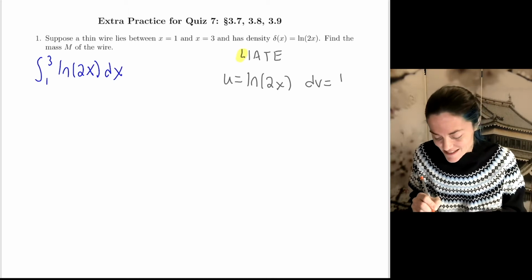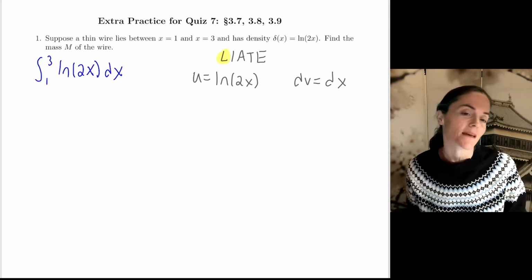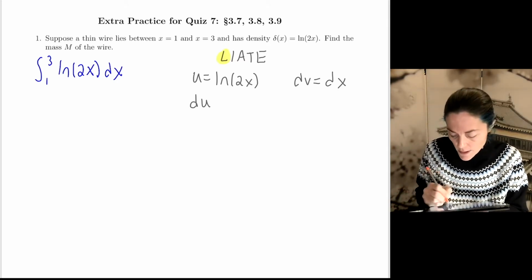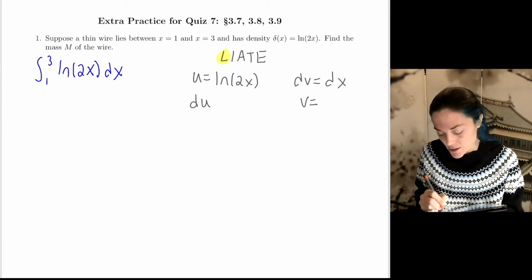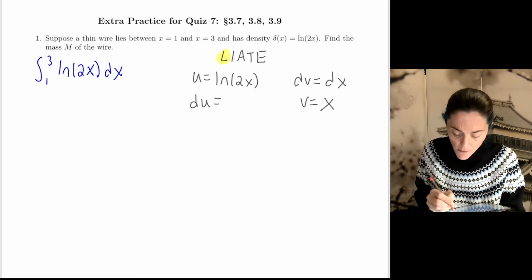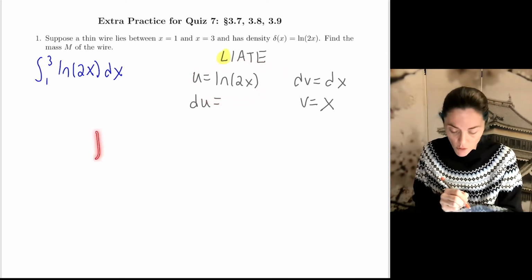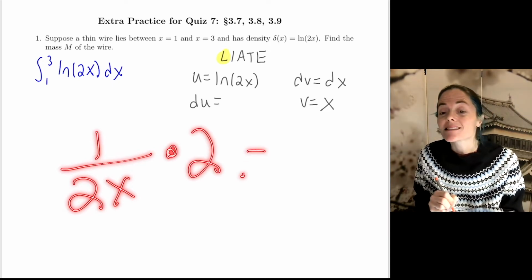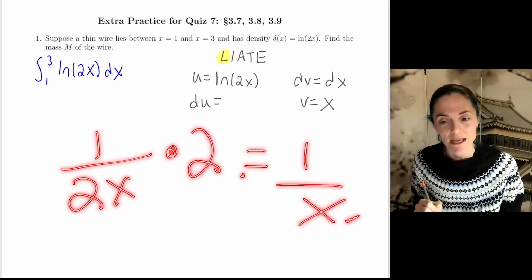Here it's just dx. And you can check, if you take u times dv, we have the whole integral except the integral sign. So this is great. Now, differentiate u, and we integrate on this side. If you integrate 1 dx, you have x. Over here, there's a few ways to think about the derivative of this function. If you think, say, chain rule, it would be 1 over 2x times 2. You notice this is just 1 over x. That's one way to think about the derivative of ln 2x.